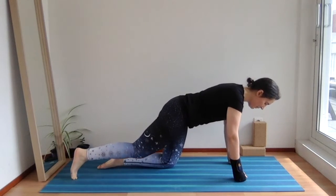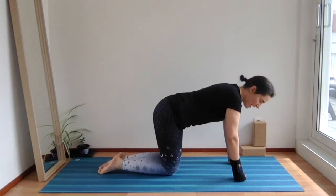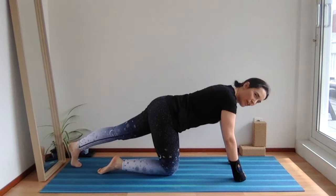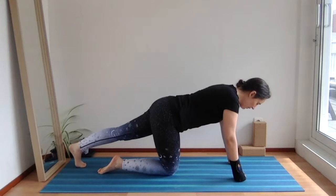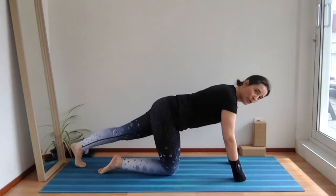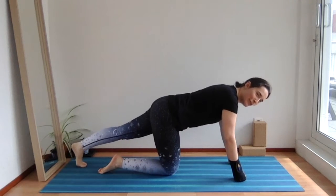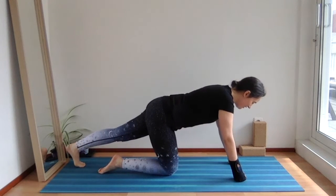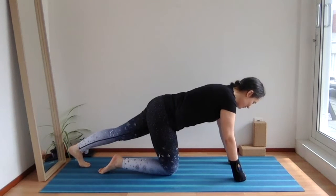On your next inhale, bring your right knee close to the left knee. And exhale, pause for a few seconds, observe the sensations on your right foot. Inhale, straighten the left foot, and right away, begin to create the similar motion that we just did with the other leg. Activate all the toes of your left foot, and their strength is so much that it can move your whole body. Those tiny toes, compared to the rest of your body, are so strong.